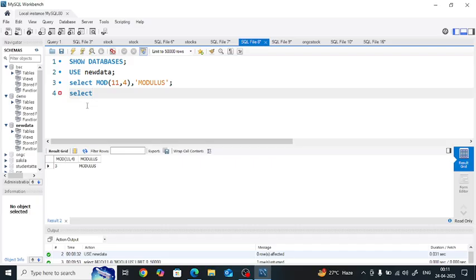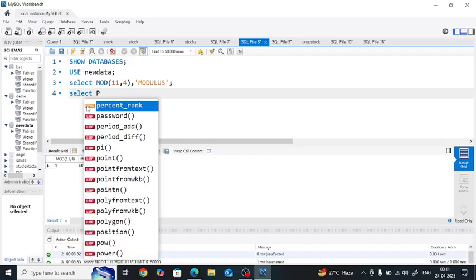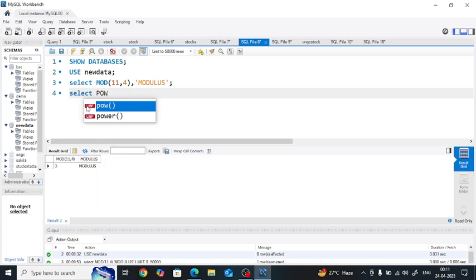You write SELECT POW of 3 comma 2, and the name of this column should be RAISED, in double quotes, and end it like this.